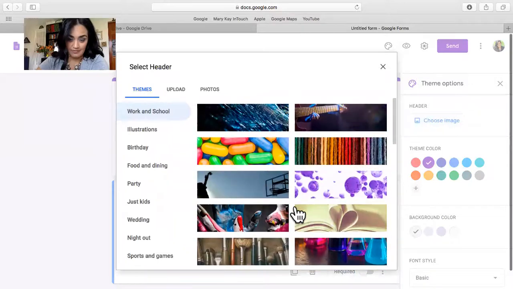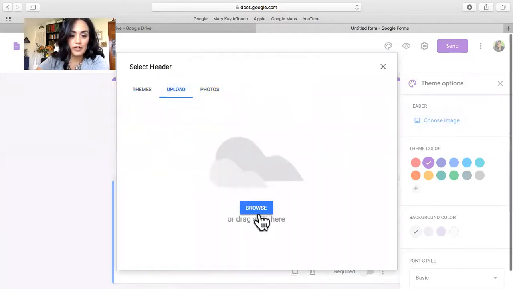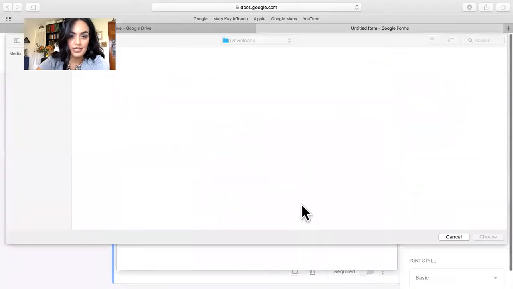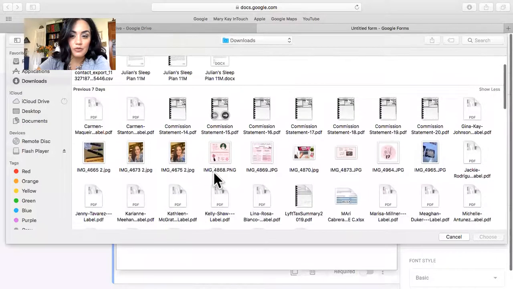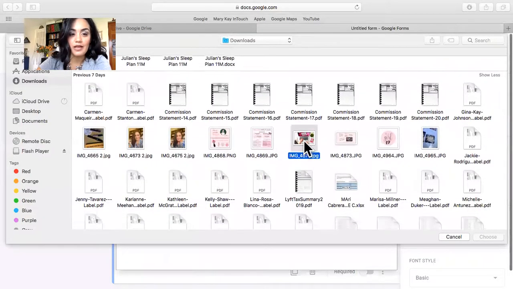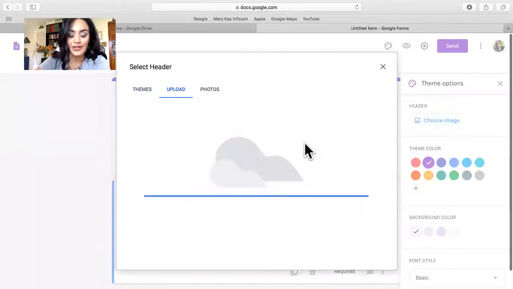If not, I'm going to probably choose my own, okay? Most of the time you're going to be choosing your own. This one's kind of cute, but we're going to upload an image and I'll just browse my computer and see what image I find that seems suitable for what we're doing. Okay, so I'm going to use this image just because this is a test and we don't want to take too long here, okay?